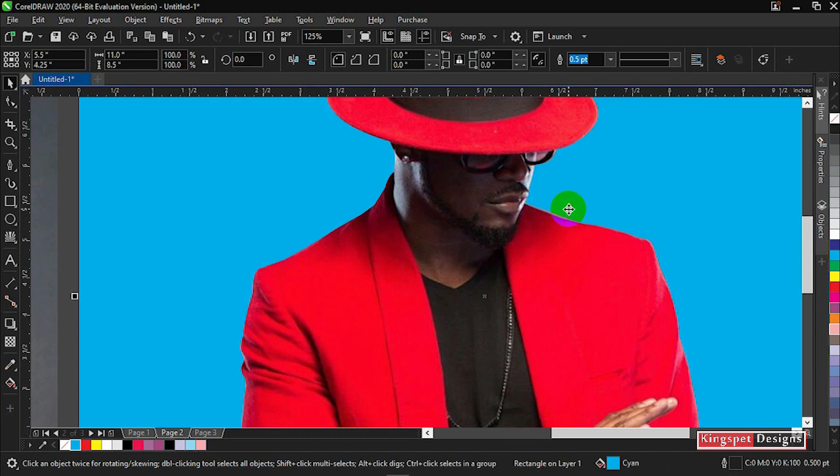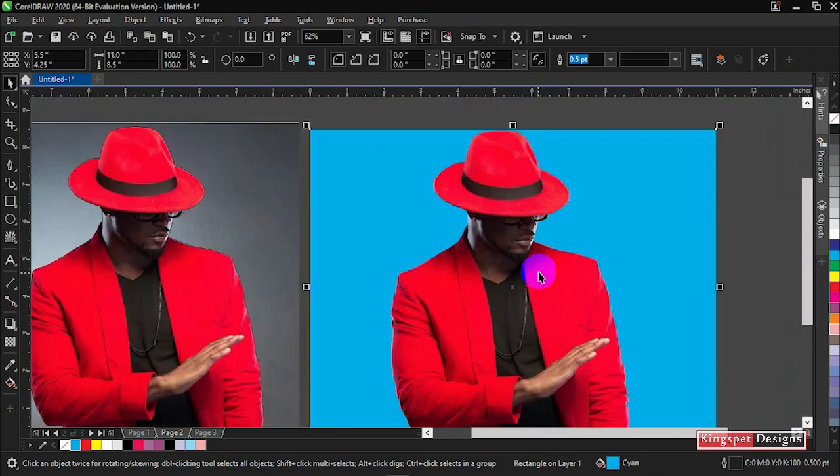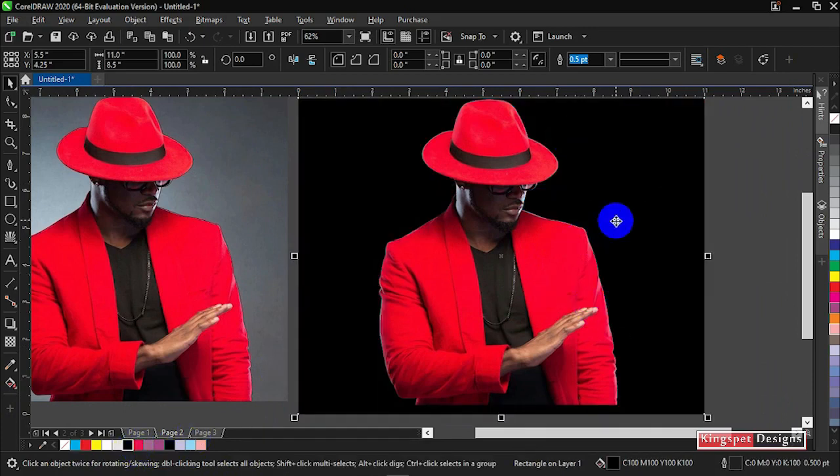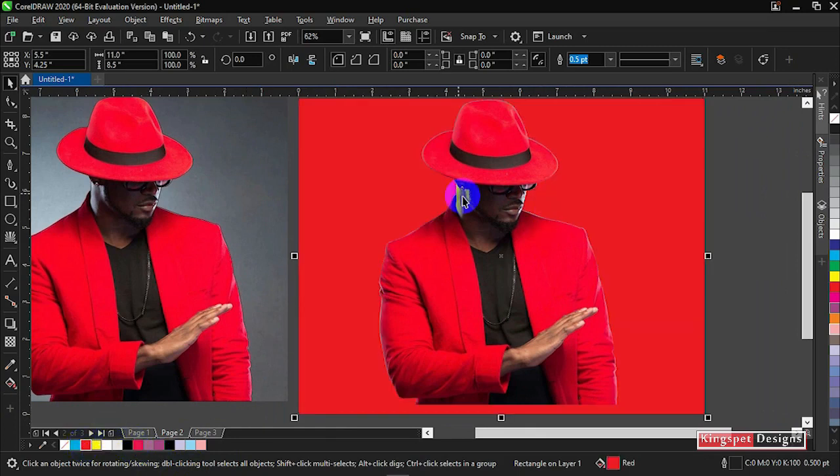You can see that with this color of background, the details do not really show that much. So when I try a different background, you can see how the details are now showing. Let's try this. You can see the details are still showing. Now I'm going to show you how I was able to remove this whitish kind of fringe from it.